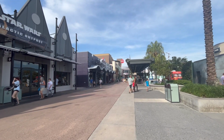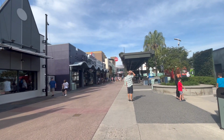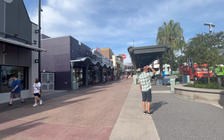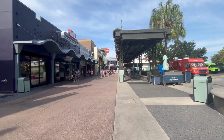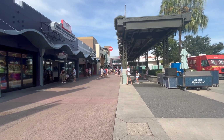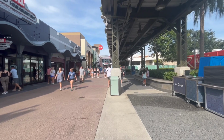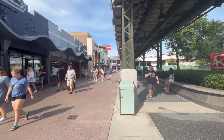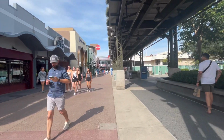I really like coming to this section because this section is pretty much original. Hasn't been touched. Obviously, shops have come and gone. But if you look at photographs from back in the day from when Treasure Island was here, or Pleasure Island, I should say, you would see these same buildings. And I've done picture comparison videos in the past, and you can go back to my video library to take a look at them. But this section here, I particularly like.